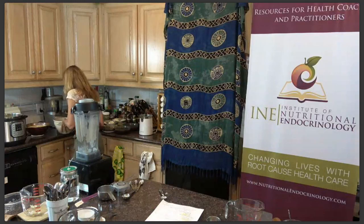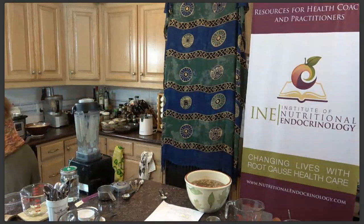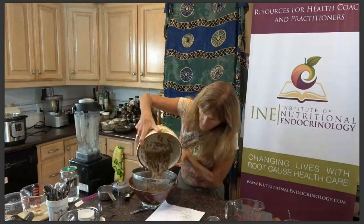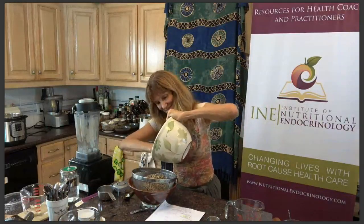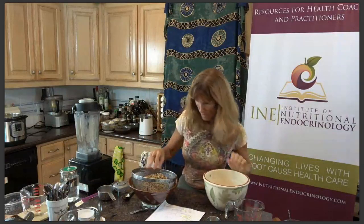So what I did was I soaked the sunflower seeds. Now they're plumped up, not for too long. It was for about 4 hours. And if I can, yeah, the Irish moss is out. So what I'm going to do is, hopefully that's a big enough bowl. So there it is. Just make sure you get all those little seeds out of there. Cool. Most of them anyway.